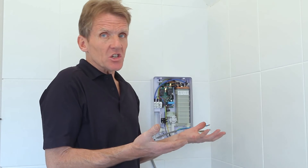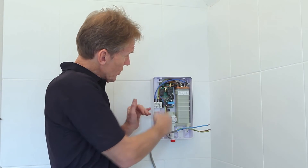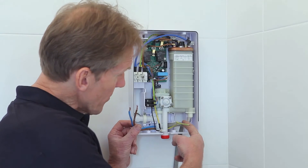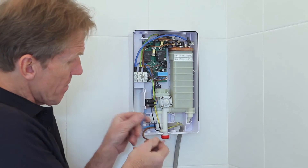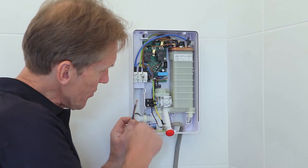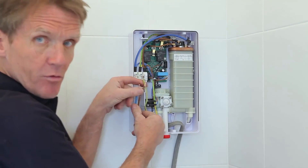Now it's time to look at the wiring. If you're doing an existing shower the cable is probably already there and you'll just want to adapt it to this shower. You can come in from either side or drop it down on the surface. If you want to come in from the right hand side you can come in through the back of the wall or up through the entry point and fit the conduit. Pop the live and neutral behind the filter housing and bring the earth around the front — there's plenty of room that way — then make your connections up through the channel.